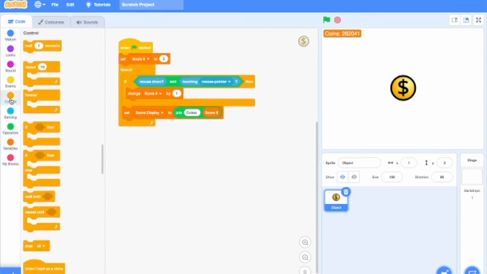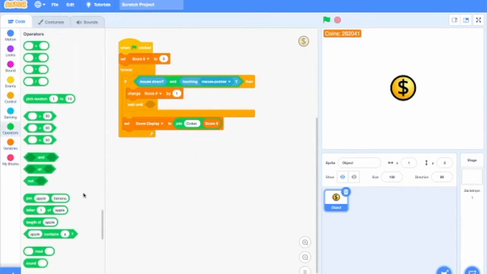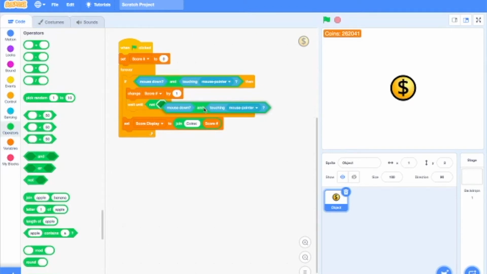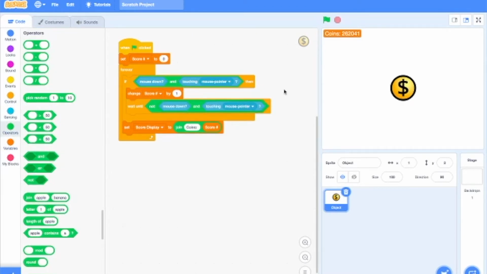So to do this, we add a wait until block right in there, not, just duplicate this, mouse down and touching mouse pointer. This will wait until the mouse is not clicked. Now you can't hold it or do it. You have to click once.